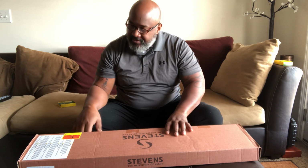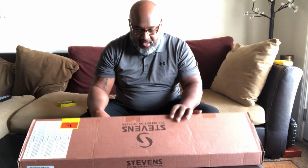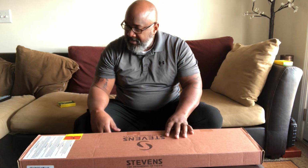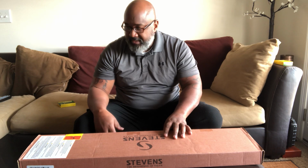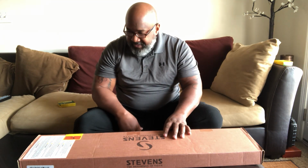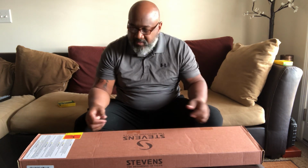Yesterday I picked up a shotgun from Field and Stream, building a collection, obviously with the handgun and my AR. It said it's incomplete till you get your shotgun. I had a Mossberg 500 a while ago, but ended up giving that to somebody. So I figured I needed a new shotgun, so I decided to go tactical.